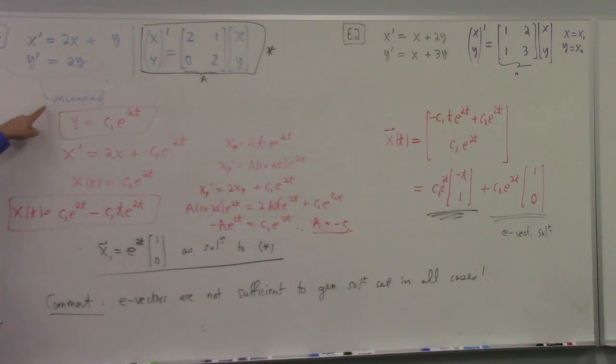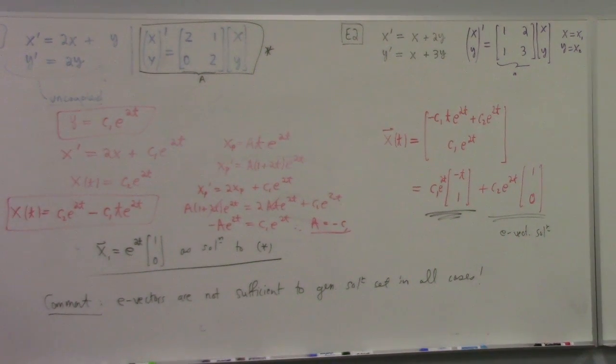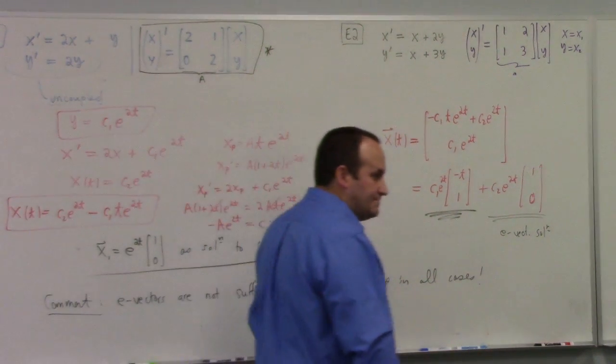It doesn't have to be uncoupled. Uncoupled is nice. Generally, they're not uncoupled. They're all intertwingled. So first you have to untwingle them before you could get to the uncoupled thing, and then integrate, and then substitute, and that's just no way to be. We need a better way. Anyway, that will happen in a future lecture. I just want to point out to you that there is a gap in the eigenvector method. I think I've shown that.